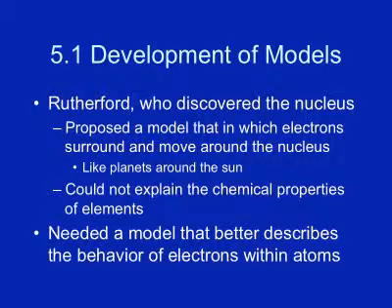Okay. However, his model could not explain why elements had the chemical properties they had. It couldn't explain why all of the first column react really violently with water. It couldn't explain why the carbon column does not react with water. It couldn't explain why some things have similar characteristics and why other elements don't. So we needed to somehow fix it. So somehow we needed a different model that better described the behavior of electrons within atoms.